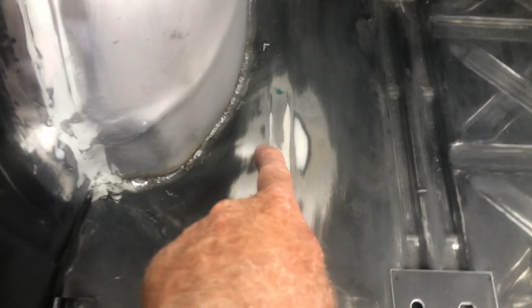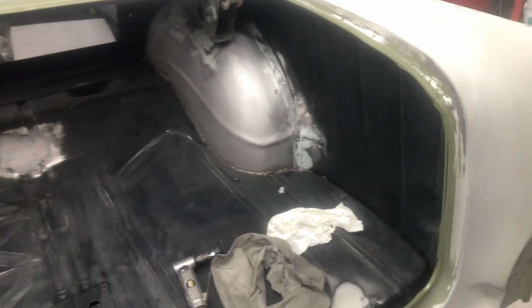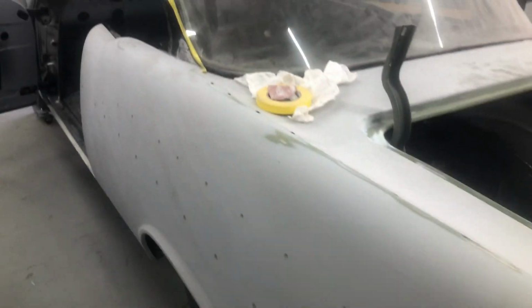And over here they've got this funny little cutout, like a pressing. So I got rid of that too, smoothed it over, and all these weld seams on the tubs, just to make it look more factory. But yep, it's all sanded, 400 dry. That's ready for primer. All this area around the trunk lid's all ready for primer. The quarter panels are pretty good, just going to be cleaned off.